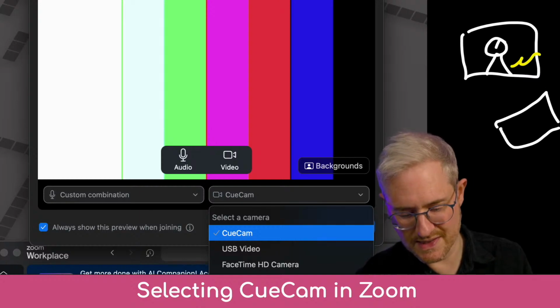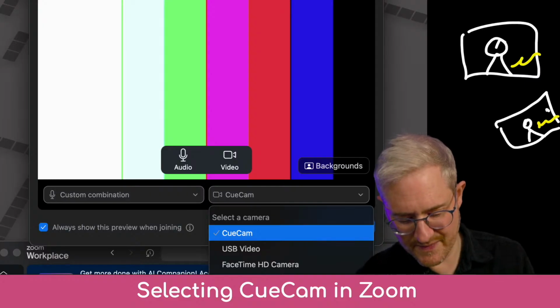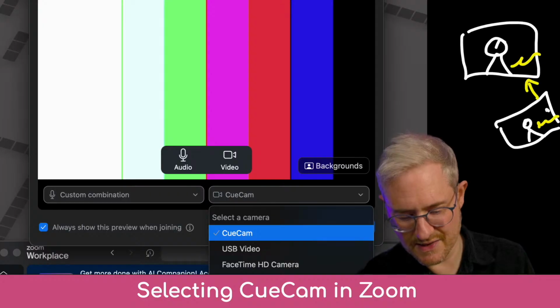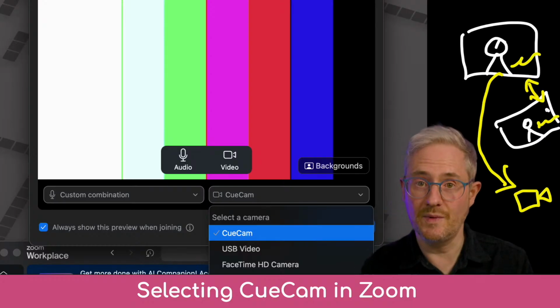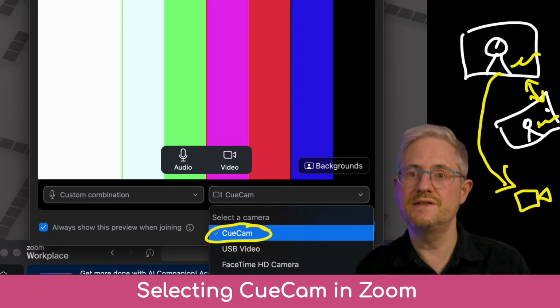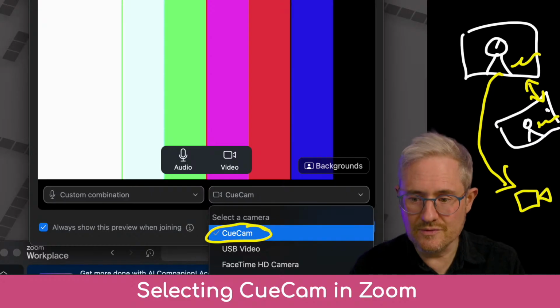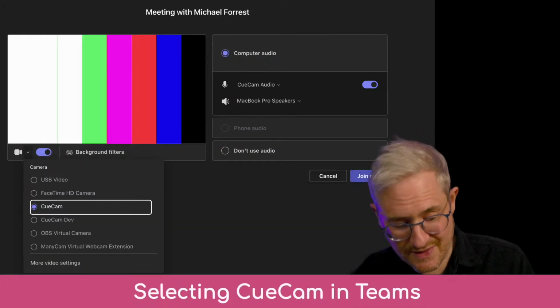So I can see my face on the iPad screen, and I can see that I've drawn something on the iPad. QCam is dealing with that connection, and then that's making a virtual camera that you can use anywhere else on your computer, and that camera is called QCam. So you just select that in Zoom, and now you're going to be able to draw on your webcam in Zoom. And it's the same sort of thing in Teams.